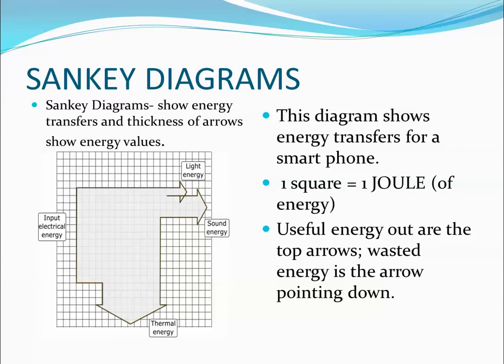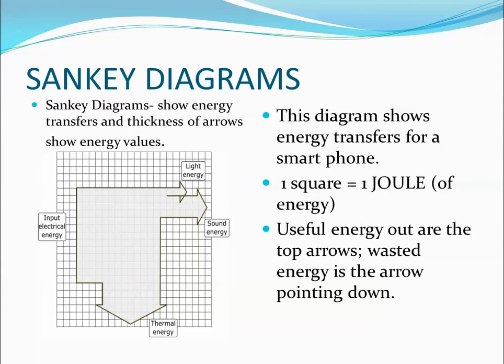Even if you do a sketch diagram, you should try to make the arrows roughly representative of the size of the energy. With a scale diagram such as this one, we're looking here at one square on the diagram equaling, in this case, 1 joule. There's no reason why it should be 1 joule. It could be 1 square is 10 joules, 1 square is 1,000 joules. Look at the question and see what's going on.